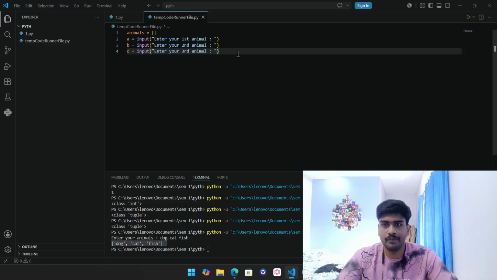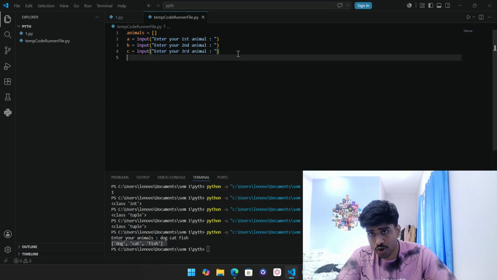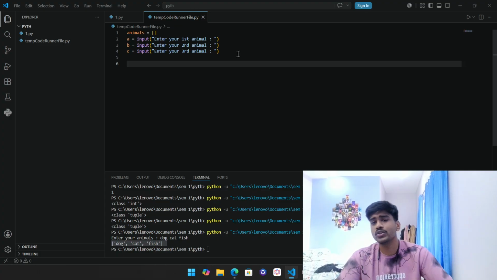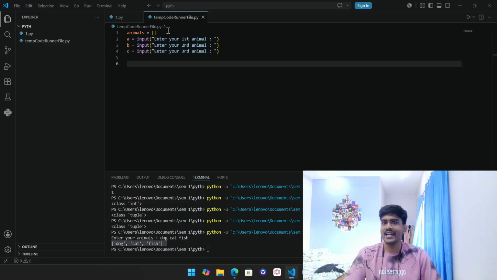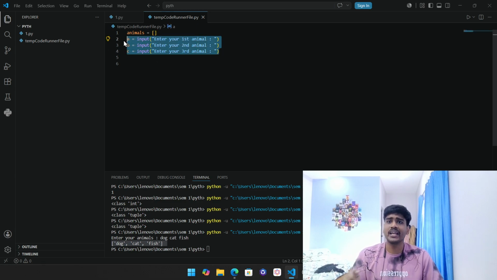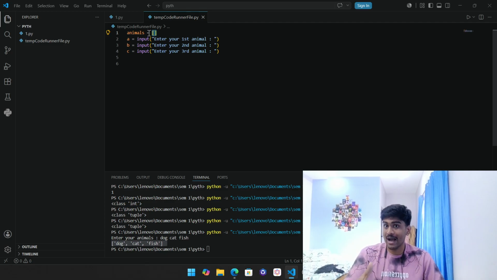So I have taken the input from the user, a, b, and c. These are the three animals. Now I have to store them inside the list. We have already made an empty list, so how can I add these three animal names into it? We have studied a function called append, right?